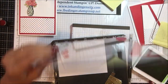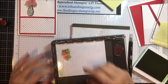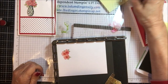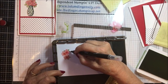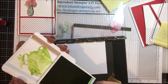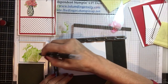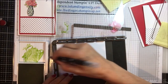There we go. Now, I couldn't do this without the Stamparatus. It would be really hard. So I'm really pleased with that. So there is my Granny Apple Green. And what I'm going to do is take my blender pen again here and kind of move that green around on that image. And I'm going to pick up little tiny bits of that green and fill in the rest of that image with the green.